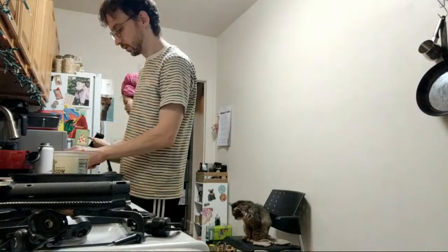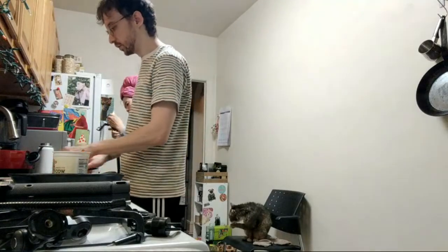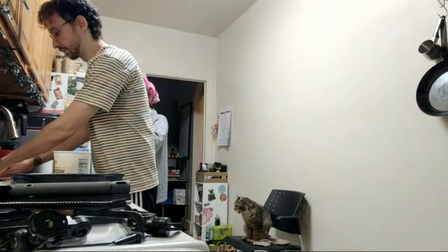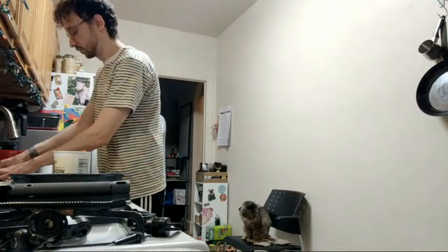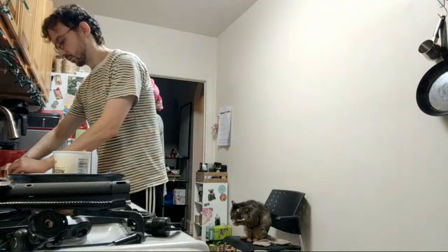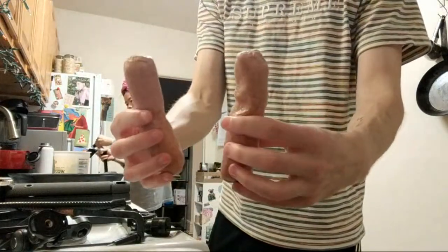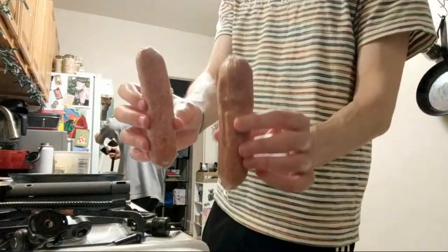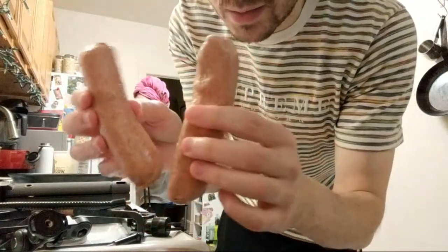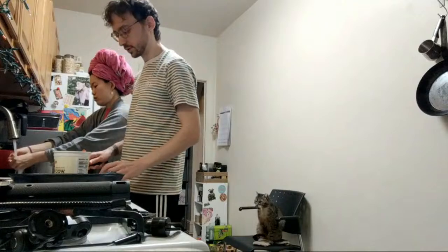Oh boy. Okay, we got some onion, garlic, and onion sprout. And I'm gonna chop up some Beyond sausage. Ooh, it's very soft. Well, yeah, it's Beyond sausage. What did you expect? We got a couple of these bad boys here. June wants to save two for her own devices, so I'll just be cooking two right now. Look, isn't that appetizing? Yum. Look at those Beyond boys right there. Okay. This honestly pretty much looks the same as regular meat.